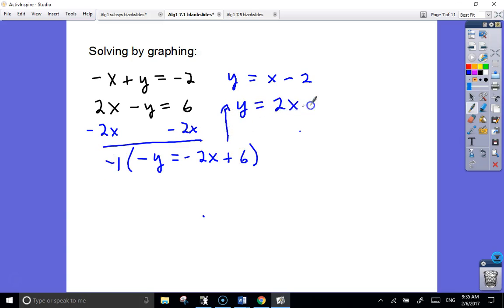2x minus 6. Okay, so that's what you want to go to the calculator with, right? So go ahead and try that. Go to y equals, replace those 2 equations that you had with those 2 equations. Then second trace 5. Enter, enter, enter. No, the y's are there, right? There's already a y1 and a y2.